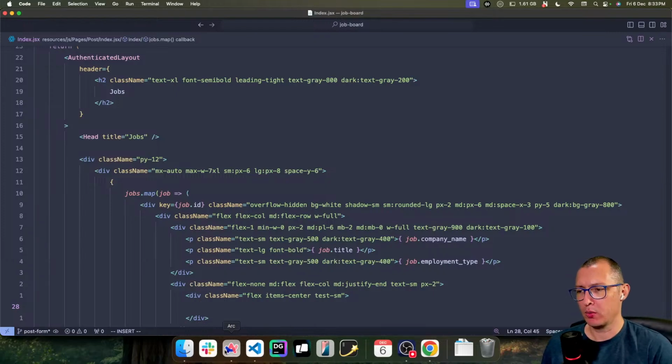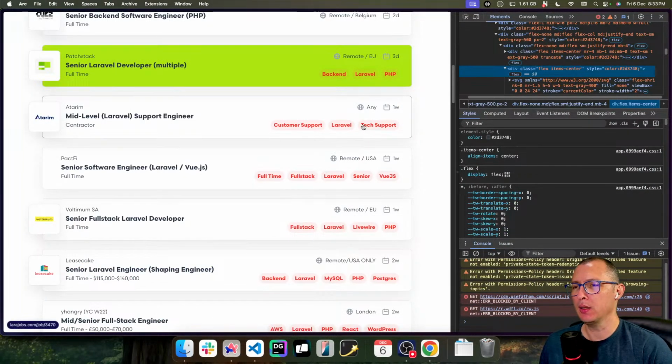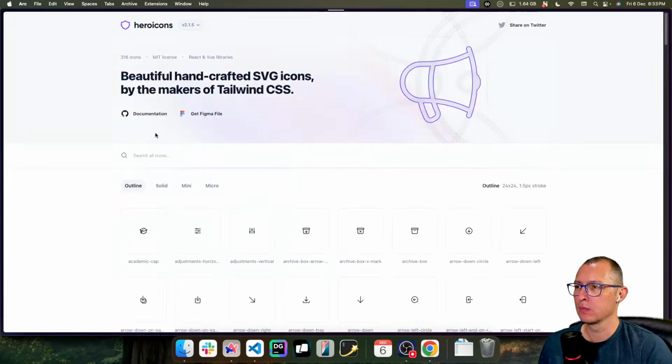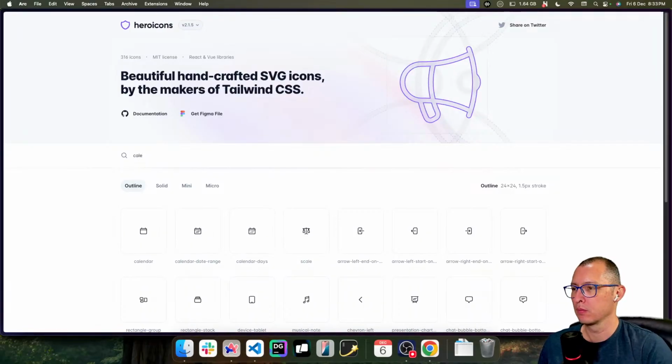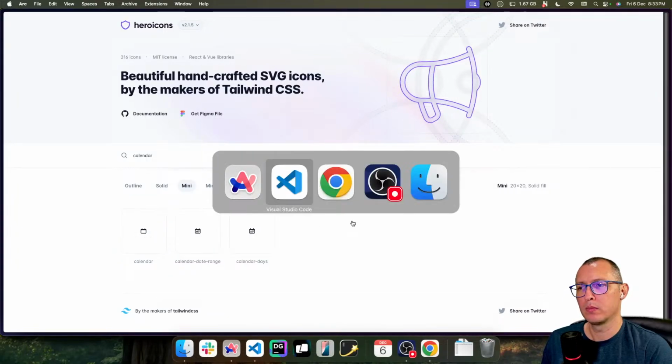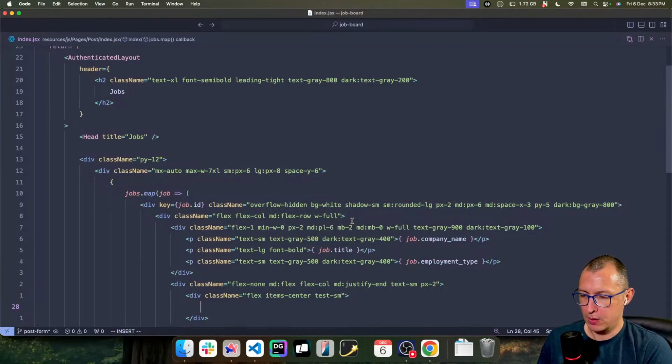Let's go to Heroicons and grab that calendar. This would do. Let's do the mini. So let's copy this SVG and paste it here.